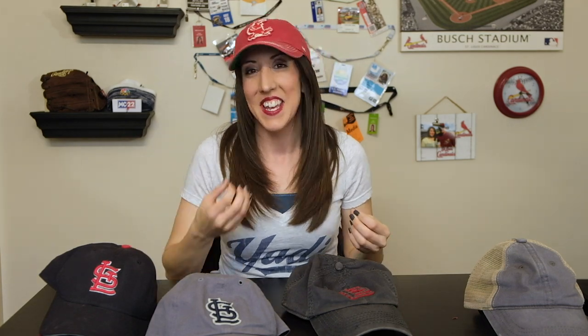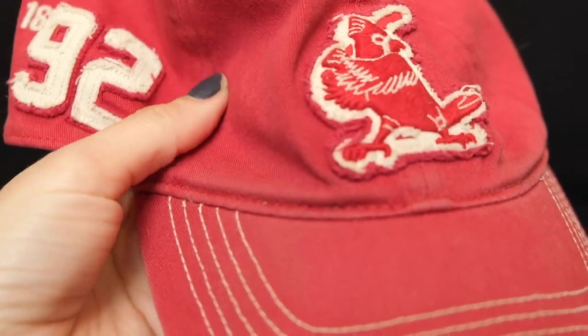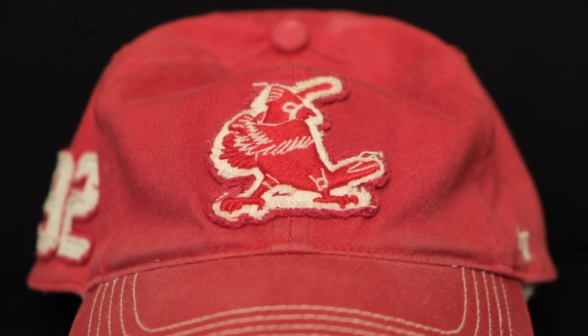So this is officially my favorite hat of all time. One thing I love about the relaxed fit on these 47 Brand hats is that it really is a relaxed fit. If you wear a hat for too long that's too tight, you end up with a headache, and no one wants to rock their team's colors and end up with a headache so bad you have to take the hat off and deal with hat hair. This is the perfect solution to that, and I go on and on about this hat every time I talk about it because I love it so much.